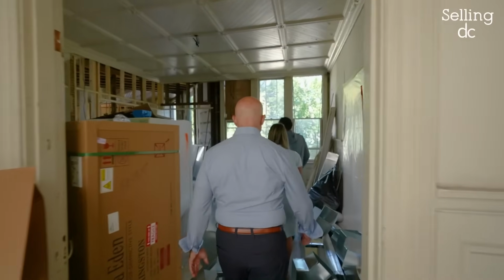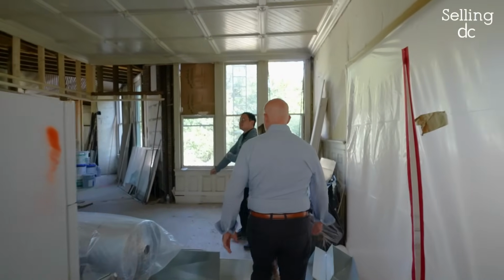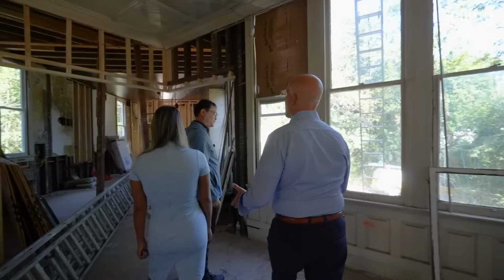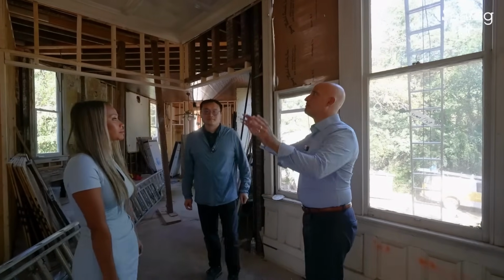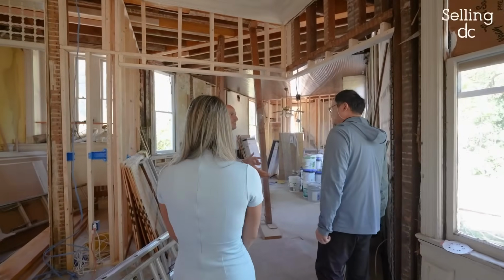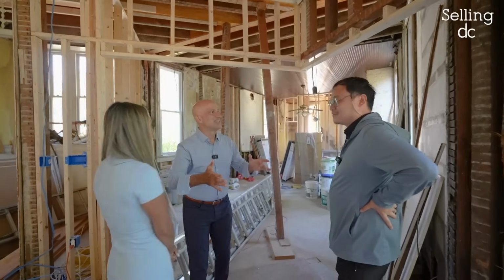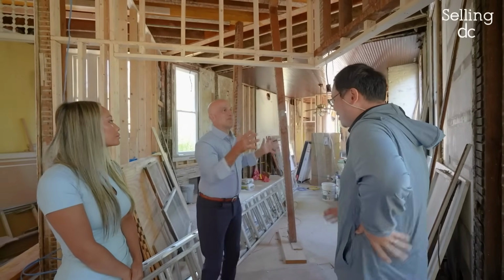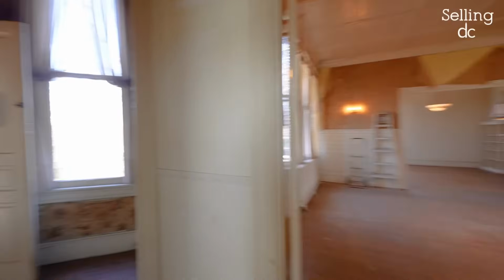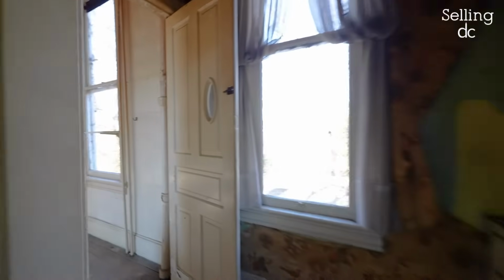From a structural perspective, Daniel, one of the big pieces, and you were telling a story about this area here, because when you first walked in the house, it was very chopped up, right? Exactly. The hallway, I believe, is pretty narrow. It was. And I just couldn't even fit myself.